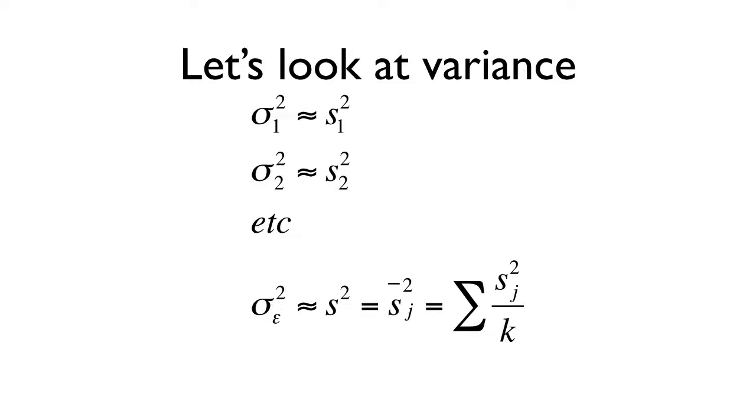That's why I say here sigma squared sub epsilon, variance due to individual differences. Yes, these little squiggles actually mean something. It roughly equals s squared, the overall variance of all the groups, of all the individuals within each group.